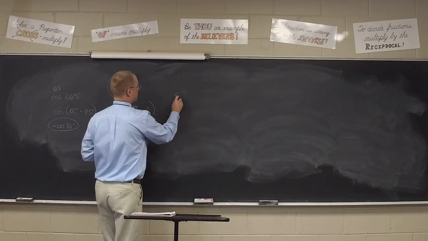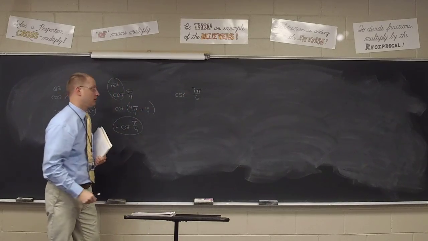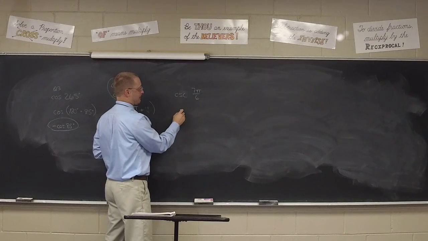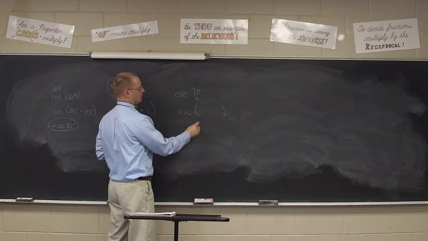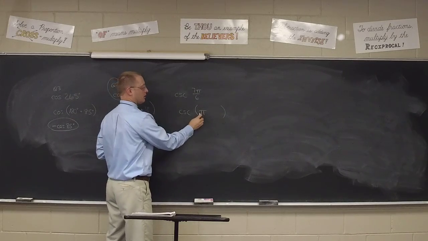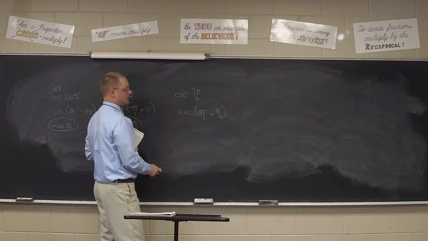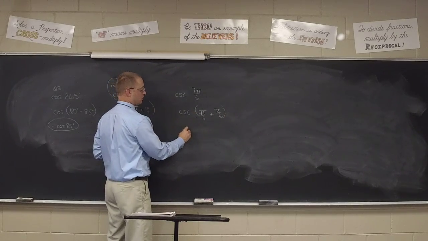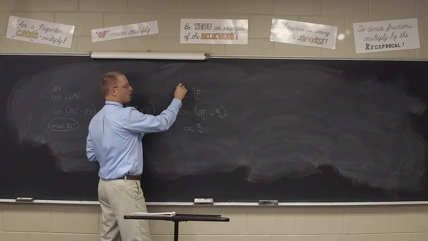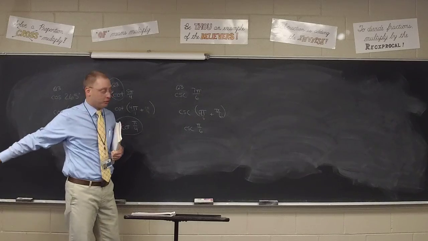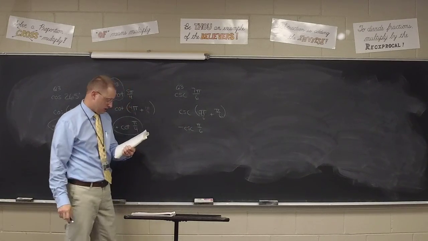Number 17, we have the cosecant of 7 pi over 6. It says same function, Ethan. Cosecant, and then pi plus 1 pi over 6. There we go. Think of it as 6/6. You add a pi over 6. So, cosecant pi over 6, and it's in quadrant 3 because you had to go from pi and add a little bit. Negative cosecant pi over 6.